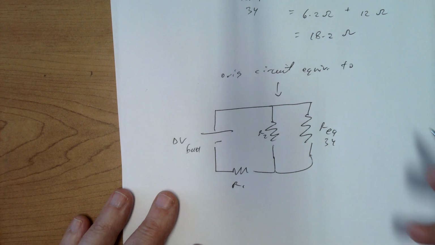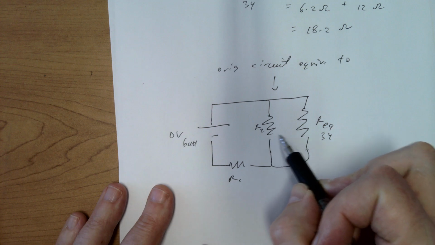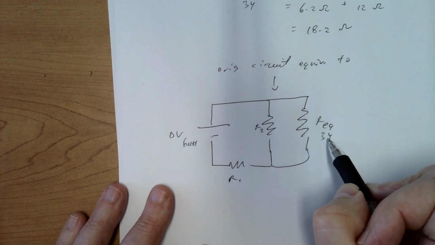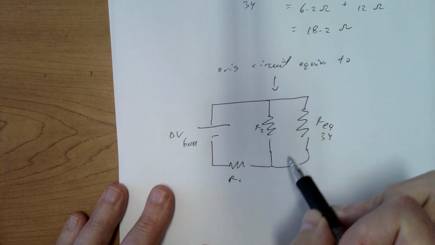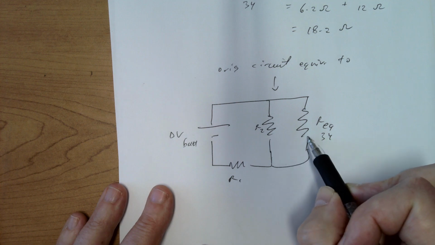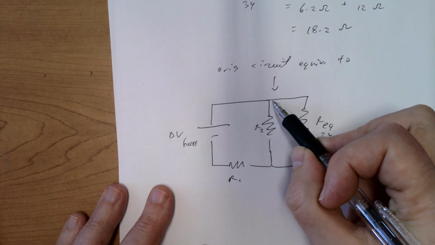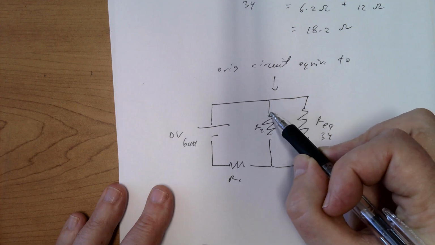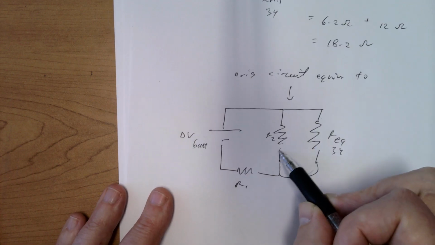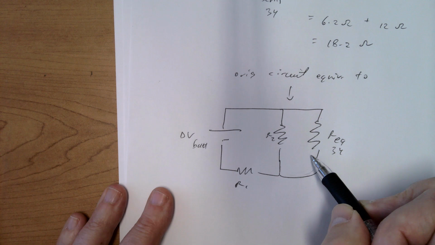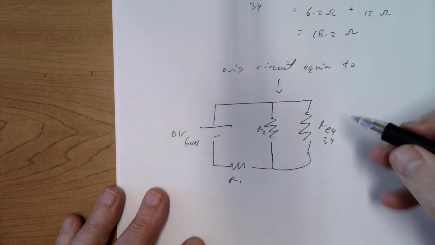So the next step, I can notice that this equivalent resistor 3,4 is in parallel with R2. I know that they're in parallel because they're connected by a wire at this end, and they're connected by a different wire at this end. So that means the voltage at this end is equal for these two resistors, and the voltage is equal at this end. Therefore, the voltage difference is equal, and that's what we mean by parallel wiring.